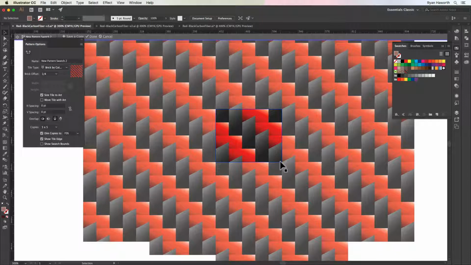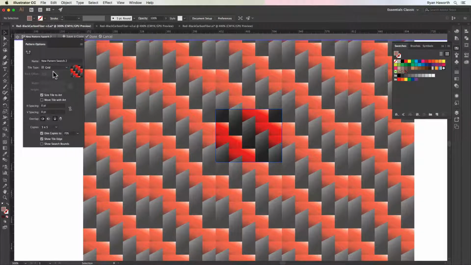I started here and went up 1, 2, 3, 4. So we have 4 grid boxes, and then went over 1, 2, 3, 4, 5. And what's the problem with that? Well, then I've added some variability, and it's not 4 by 4. So what I had to do was do brick by column rather than grid, because if you do grid, then you're going to have 2 columns of the gray rectangles next to each other, and you're going to have 2 of these boxes, the horizontal blocks, and they're going to be too wide because of how it repeats.